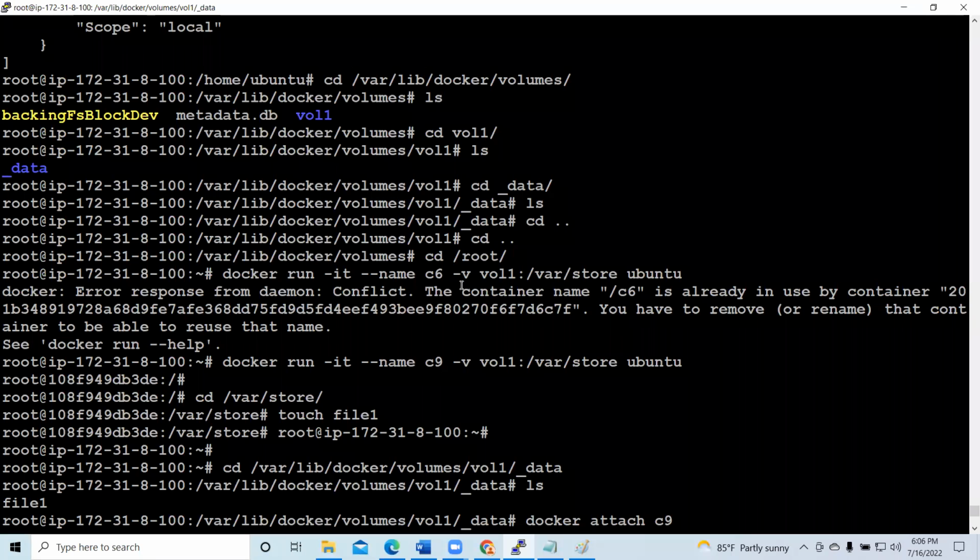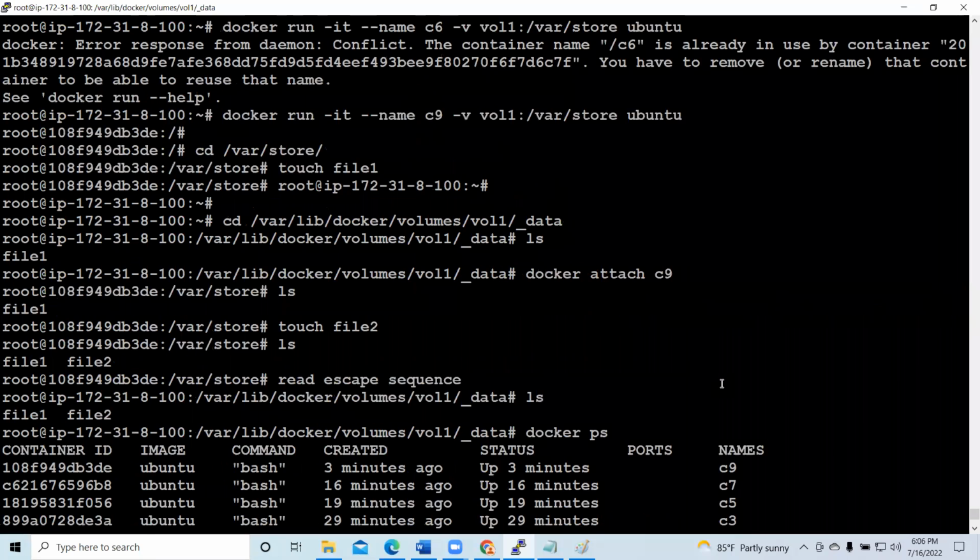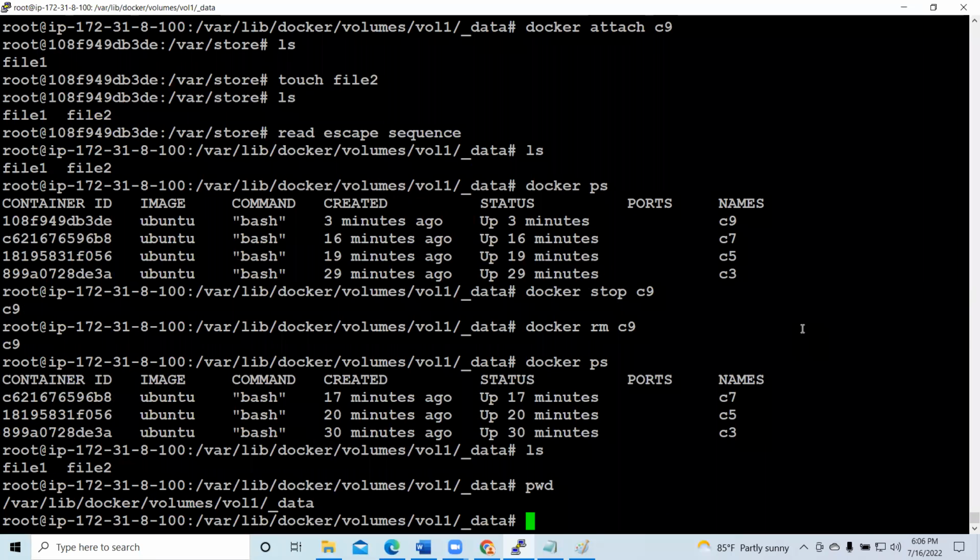There's no command to view the volume details inside the container. The reason is we are creating the volume and all in the Docker host.